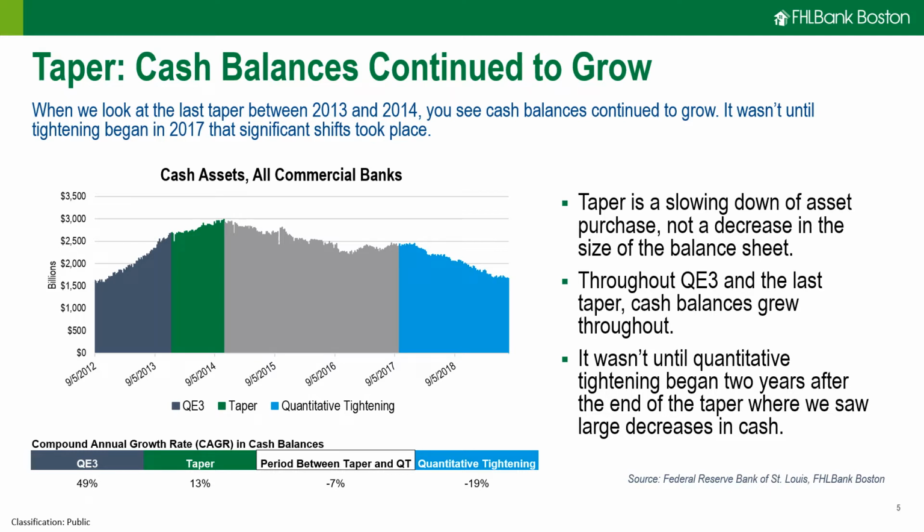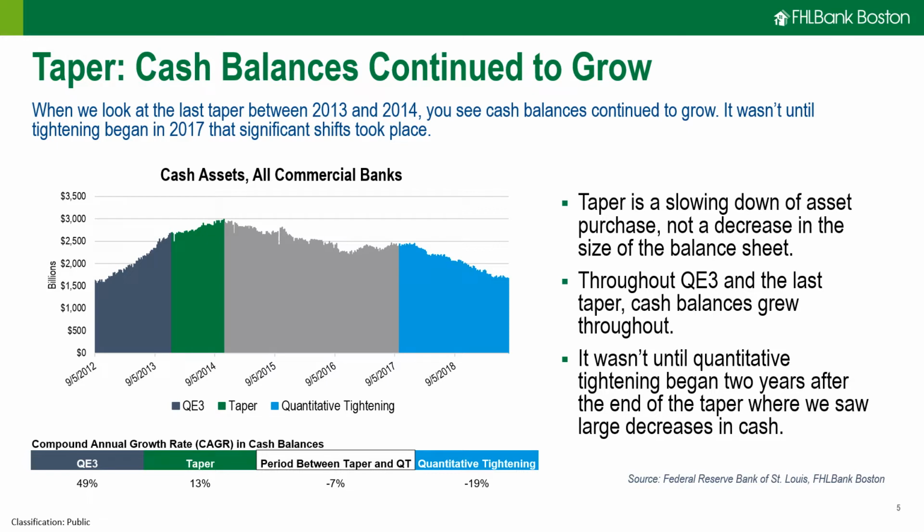And so you focus on the green here first, the taper. There were still net cash increases of 13% annually. So not as significant as the 49% you saw during quantitative easing, but still pretty large amounts. Then, as I've said, there's a gap. Cash started to go down, minus 7% annually. It's a pretty big number, but when you think about how much built up over that time, it's nothing to really have a significant impact to all the cash that was there.